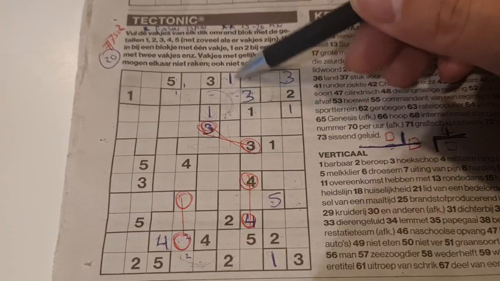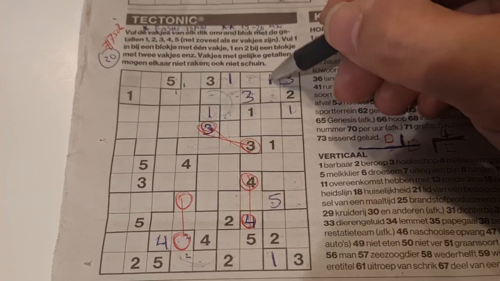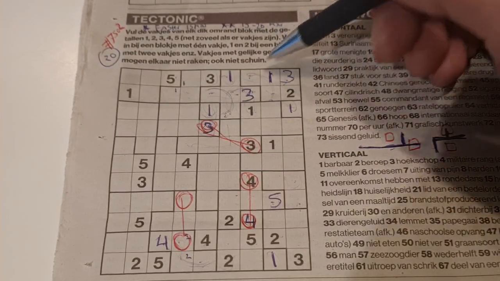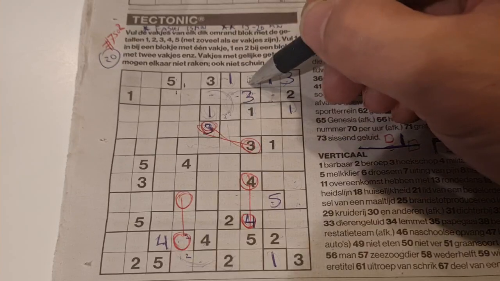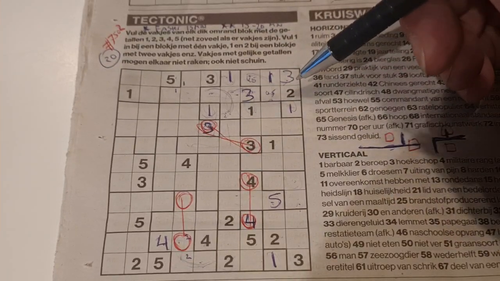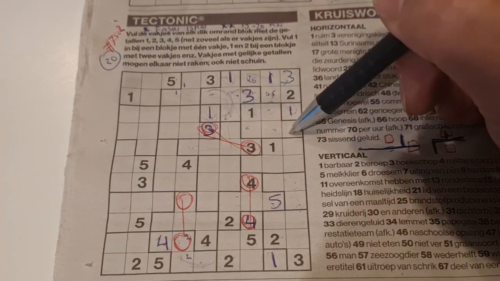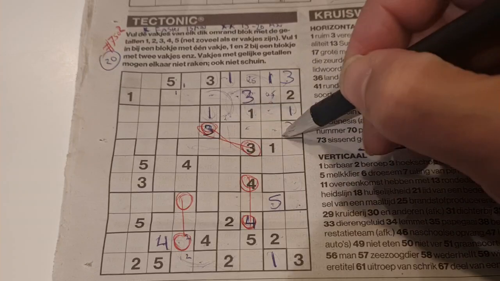And this box can't be a 1. That box can't be a 1. So 1 box left for the 1 in this area should be there. So 2 numbers left in this area for numbers 4 and 5. 4 and 5. Okay. These 2 boxes can't be a 3. That box can't be a 3. So 1 box left for the 3 in this area should be here.